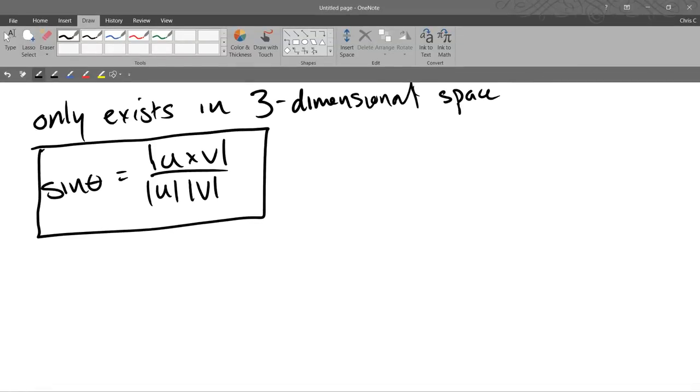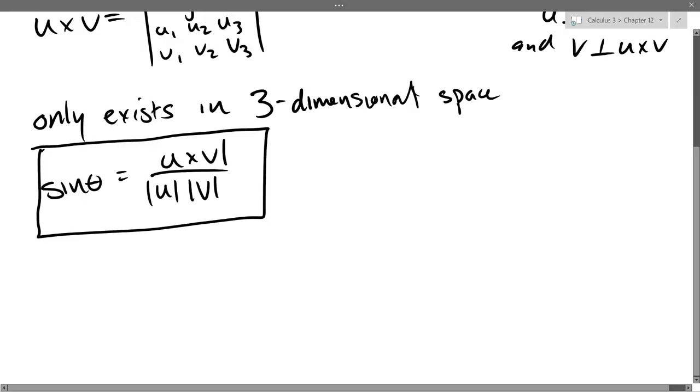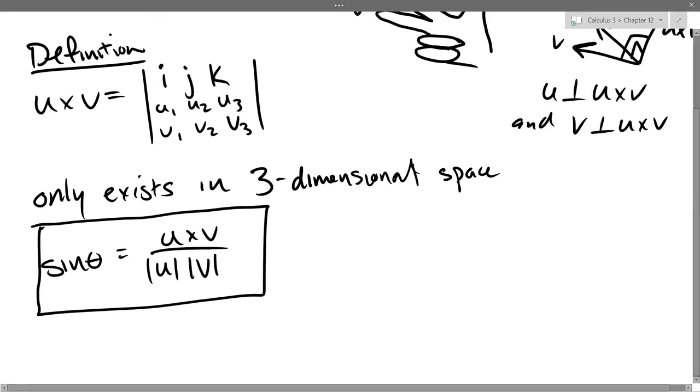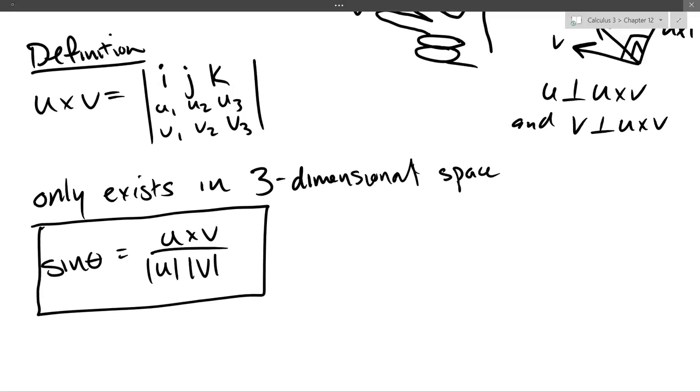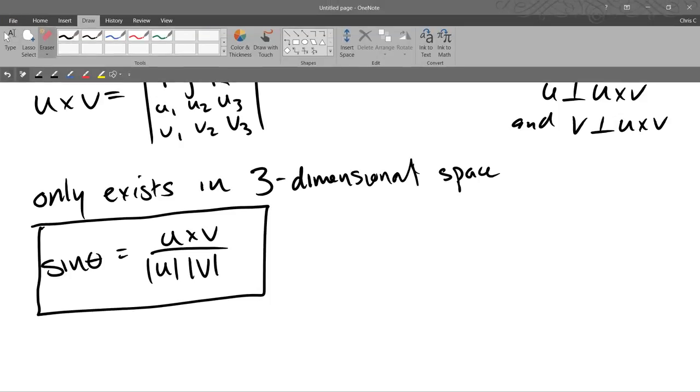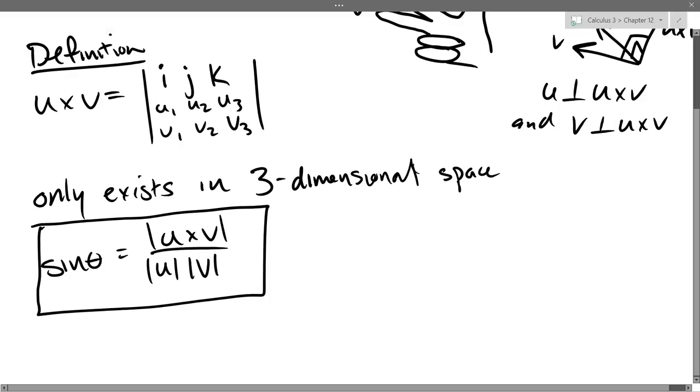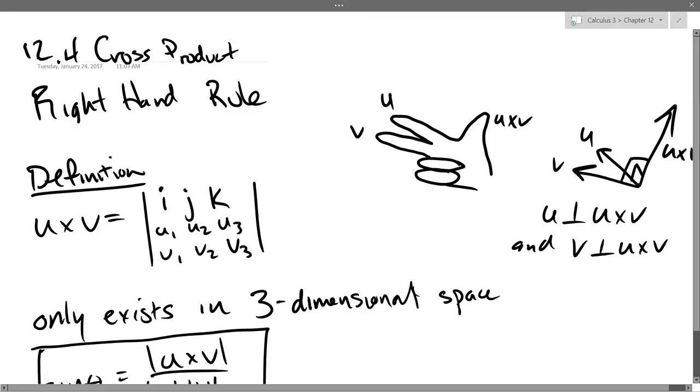So why would this not make any sense? Oh, well, you know, before I say that, I should say what the actual cross product is. So cross product is a vector, unless you already knew that from pre-cal 2. So cross product, you take 2 vectors, cross them, you get a 3rd vector. That third vector is orthogonal to u and v. So you got u and v, and you cross them, you get a vector that is orthogonal.